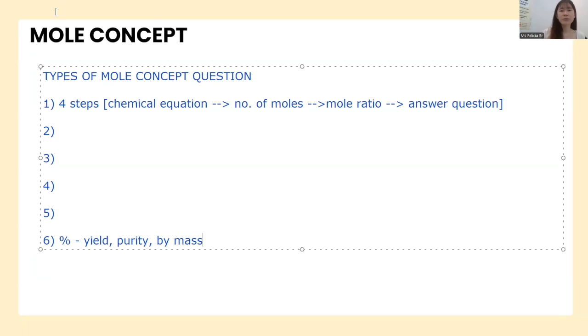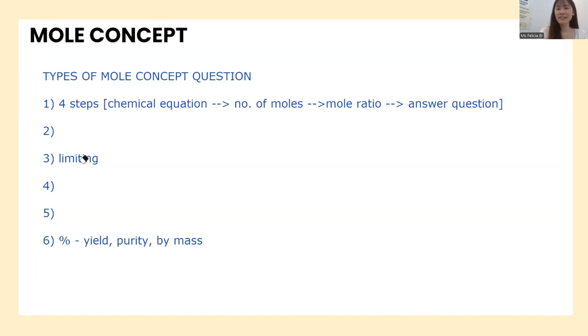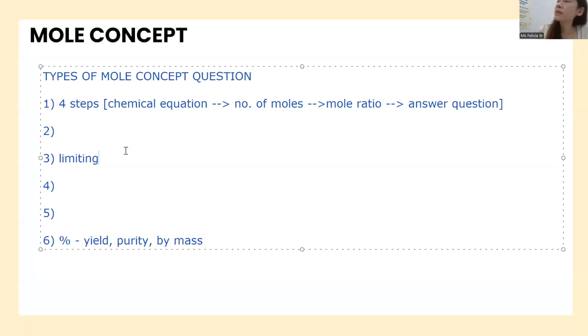Okay, then next I move on to Jamie. What other types of question do you encounter in the topic of mole concept? The excess and limiting reagent, correct? That's good. That is one of the killer types of question, right? Limiting and excess reagents. Yeah, I'll just write in extra notes.